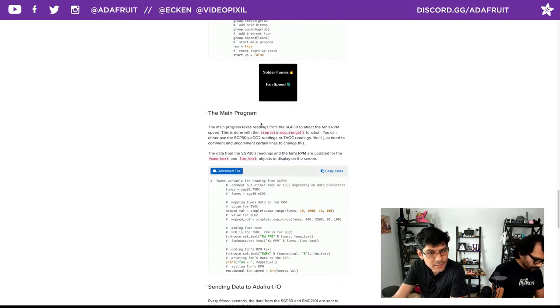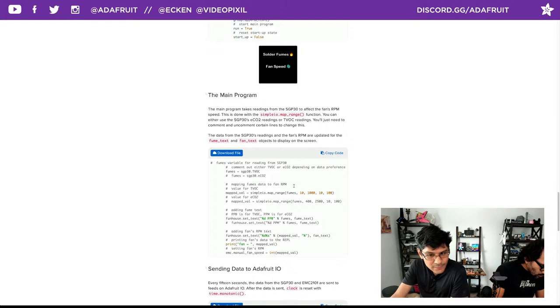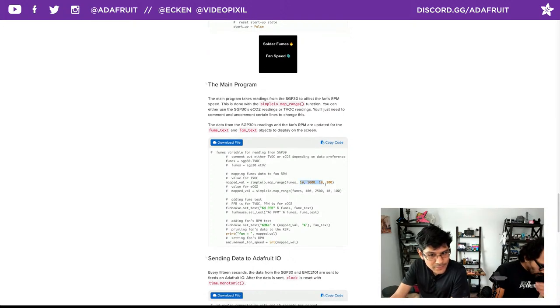Yeah, and then the way the fan's RPM is mapped to the SGP30 is with a simple IO map range function. It walks you through here, and this is where the values are. So depending on your values, this is where you want to say, I want 10% of the fan to be mapped to the lowest value here in TVOC. And then if the TVOC reading goes up to 1,000 units, then we want the fan speed to be 100%. So that's where you can change those values in the map range. Very cool.